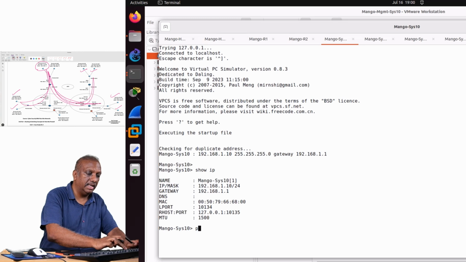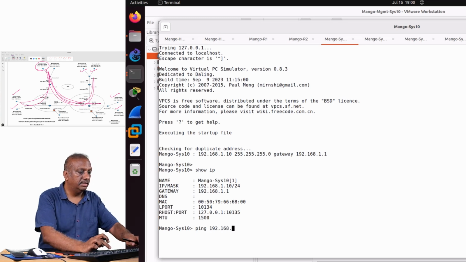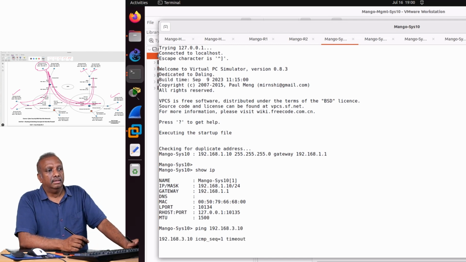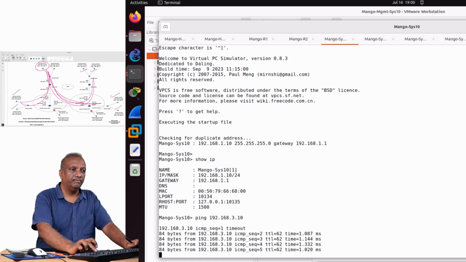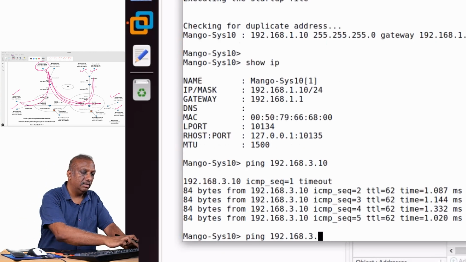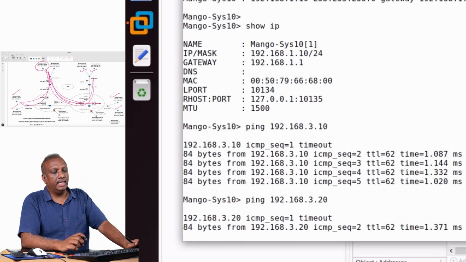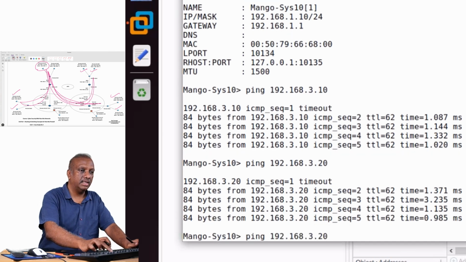I say ping 192.168.3.10. Enter. So I get the reply. Similarly, let us ping from here 3.20. Also, you're able to ping. Can you ping 5.10 and 5.20? So I go here, I say 5.10.